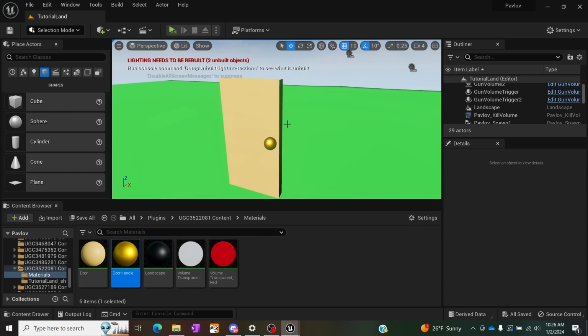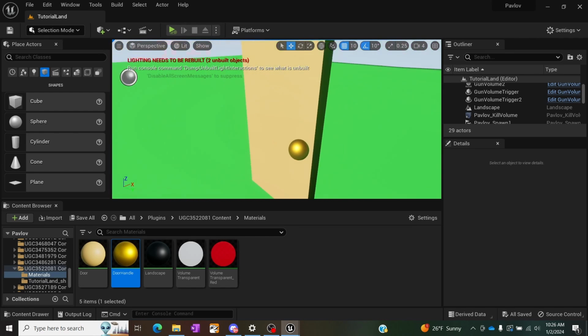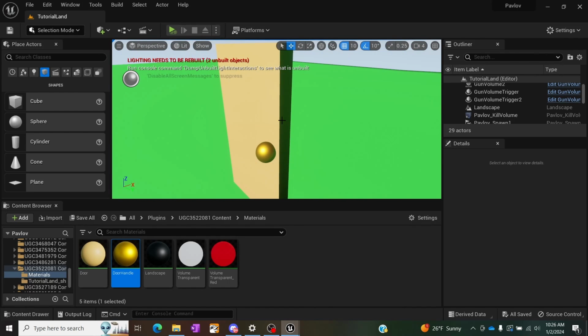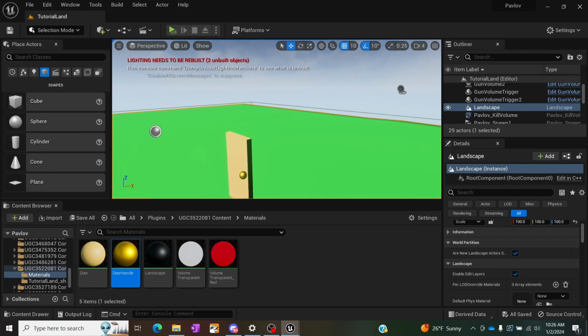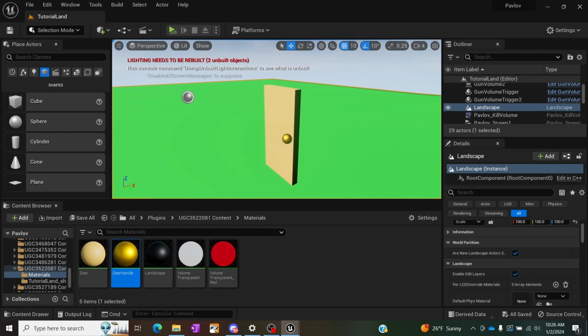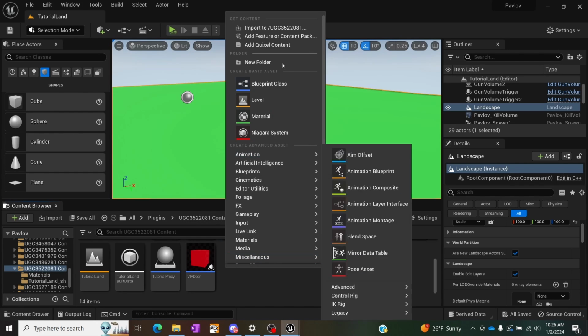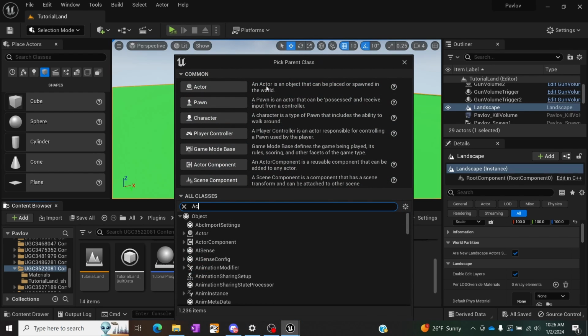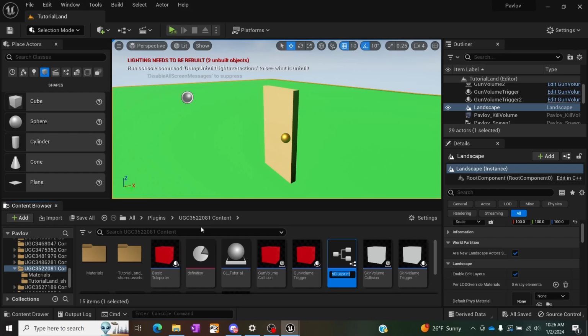All right, so after we create the door, which is a horrible door, so I would highly recommend not doing it, but this is just for an example. Let's say you want it so that when a player grabs the door handle, they teleport to a different location. Well, that's pretty simple to do as well. So what we're going to do is go back to the content browser, and create a new blueprint class. I'm going to use the actor base class, and I'm going to call this door handle teleporter.